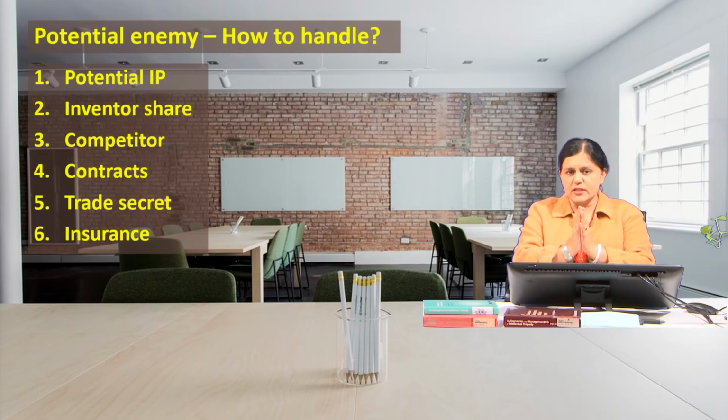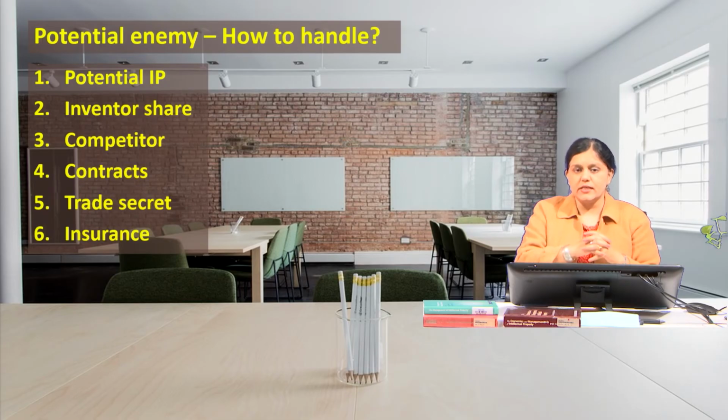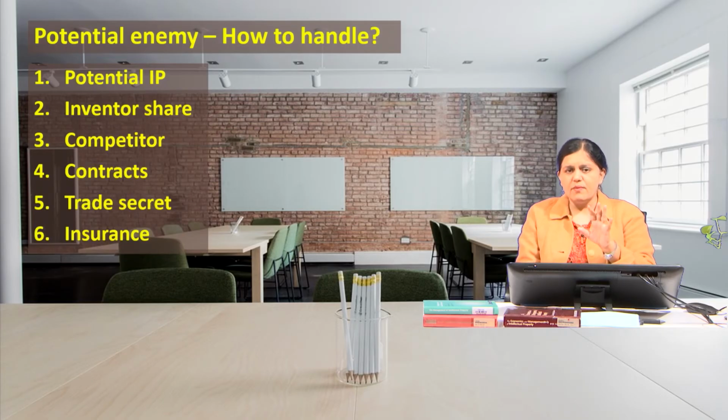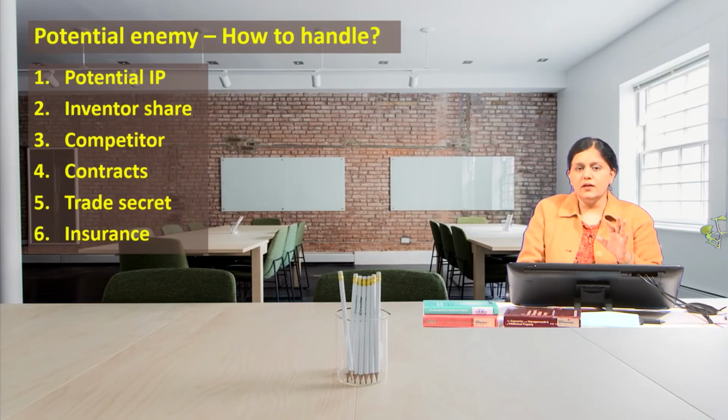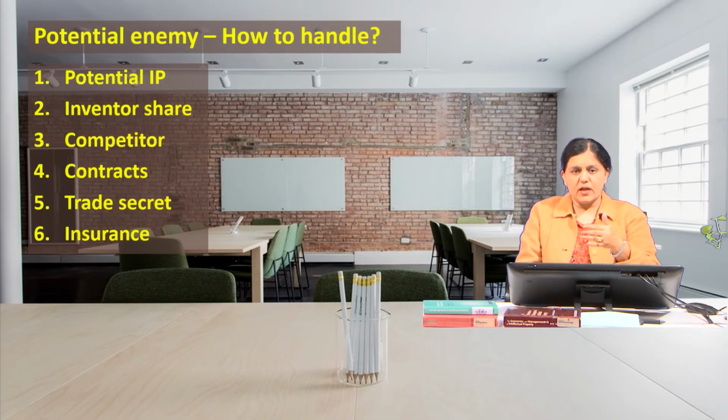MSME, my observation is that if they file 10 patents, they will always have a product with those 10 patents, 100% commercialization. In a big organization, the probability is like this, and they say also that only 2% of patents in a big organization are the core patents, all others are strategic patents. Okay. So, we will not go much into the details of that, but with MSMEs, once they file, a series of patents comes out of their venture.